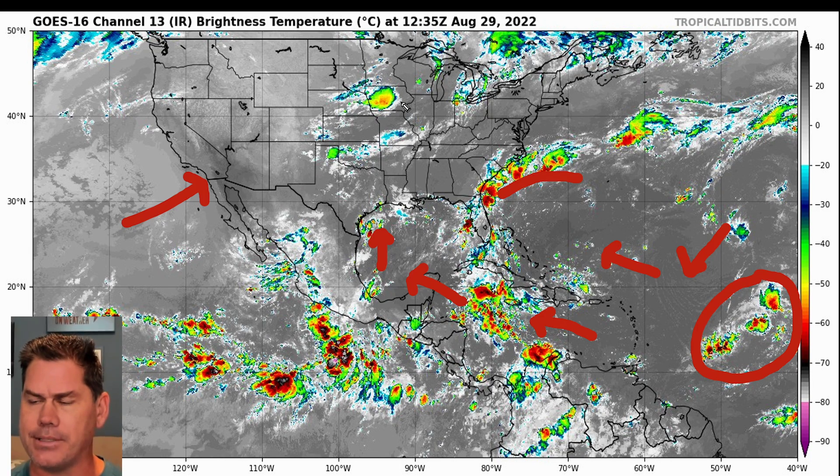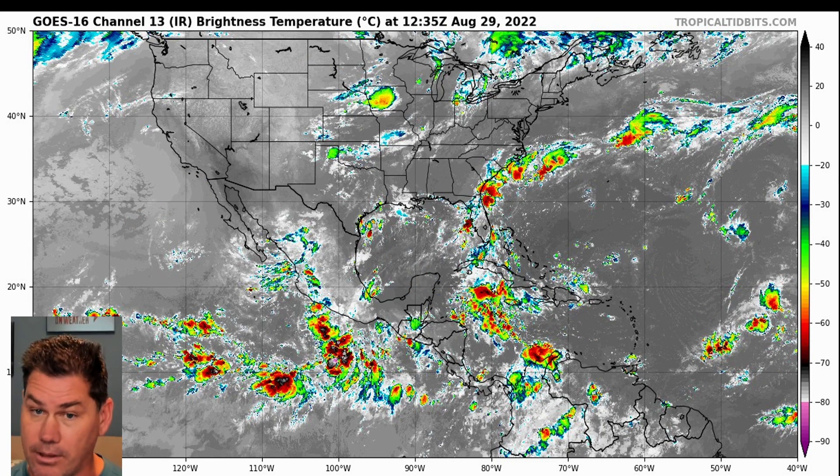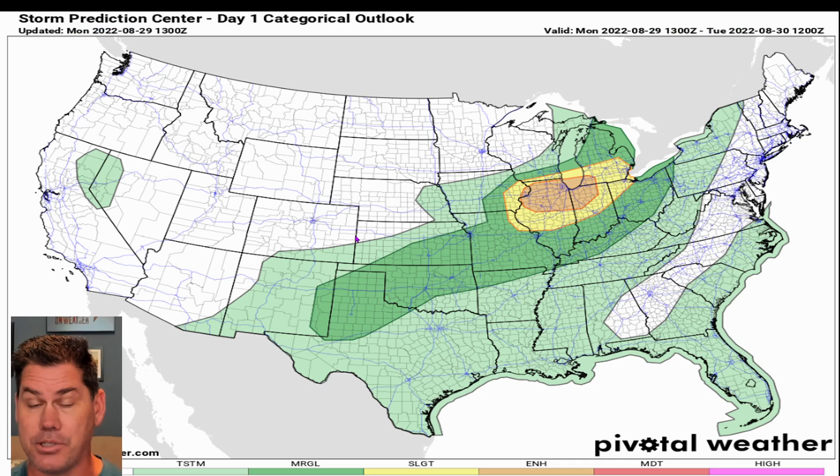Right now my main concern is up here with this area of instability into portions of Iowa. That's going to sneak across moving into the upper Midwest today, and that is going to be bringing a severe round of thunderstorms right around rush hour. That's not a good setup going into this afternoon. The Storm Prediction Center has upgraded this risk — we highlighted this risk a couple of days ago.